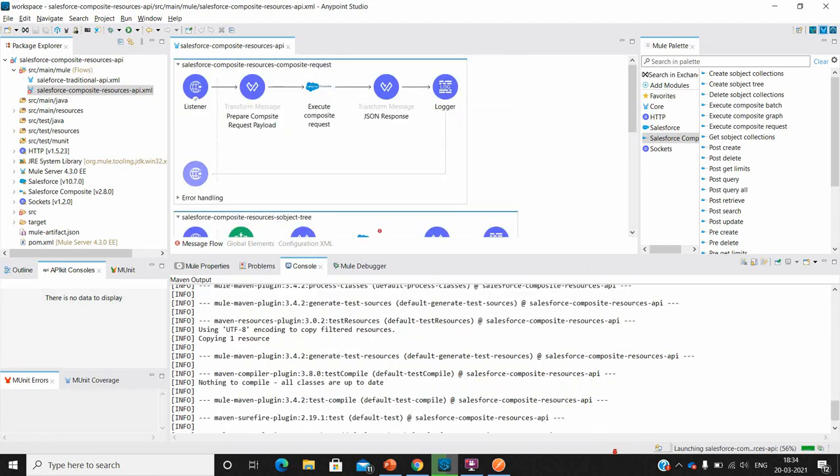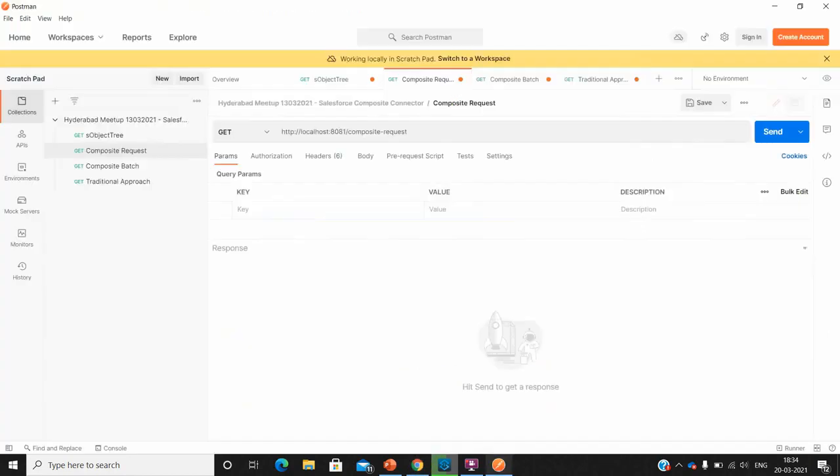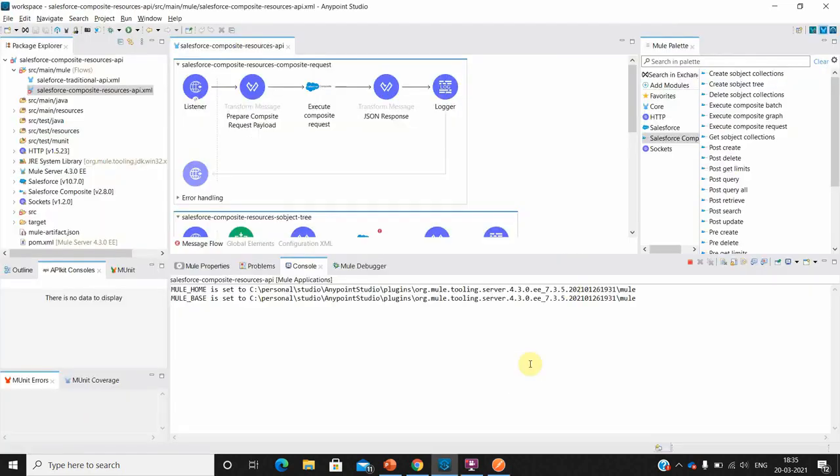So what I have done is, I have this Postman, right? I'm currently running it on localhost 8081, and I have this endpoint as composite request. I'm just making a GET request. If I make a GET request, I should get the response. The response should be in a format that shows you all the sub-request responses, right? So the first sub-request passed with this particular response. If it was successful, it will show you the ID as well, right? And the same for the second and third.